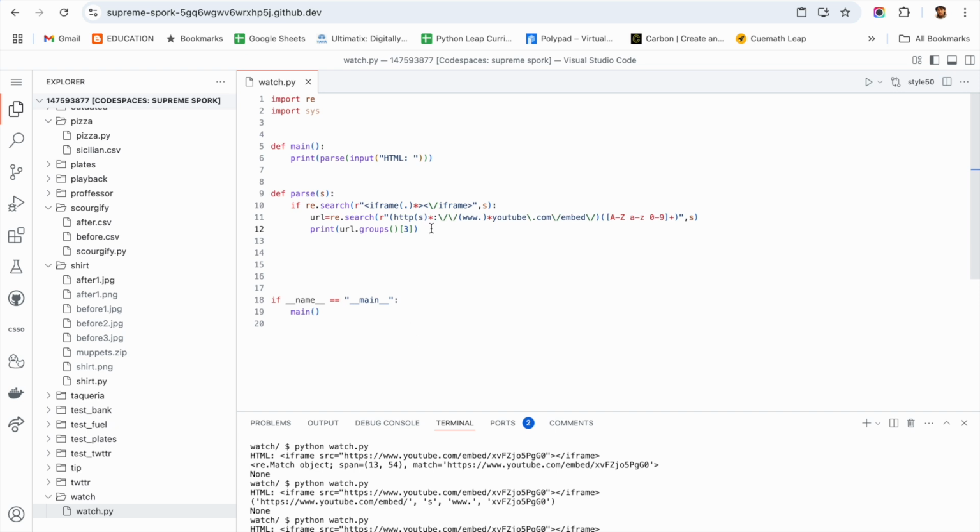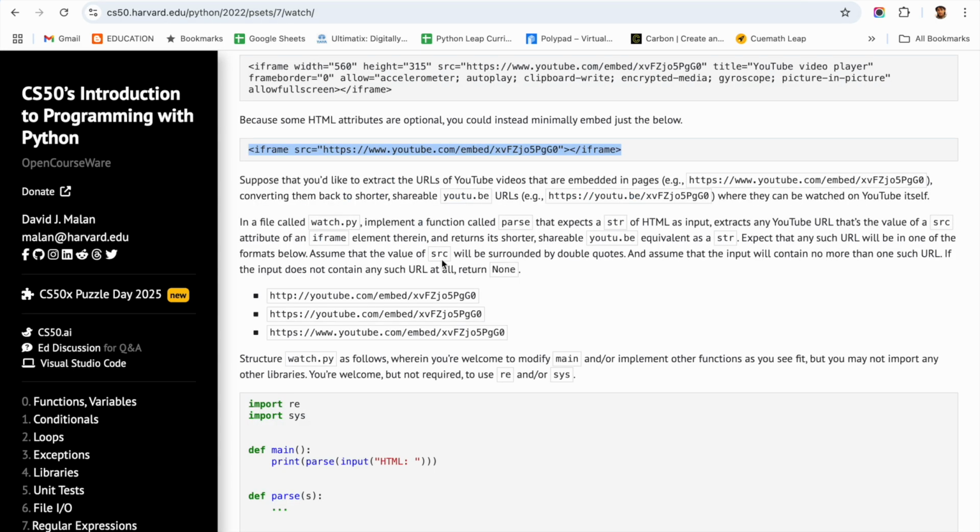So perfect. Now what we are going to do: if this particular URL from url.search is available, then what am I going to do? I am going to return, right? What will I return? I will return https colon slash slash. Let us check how we need to return.